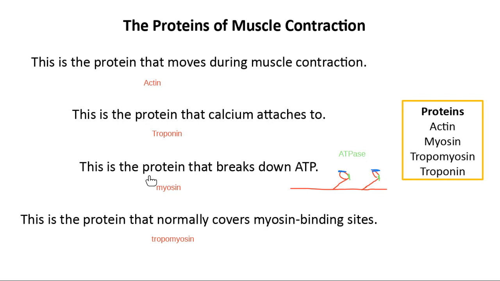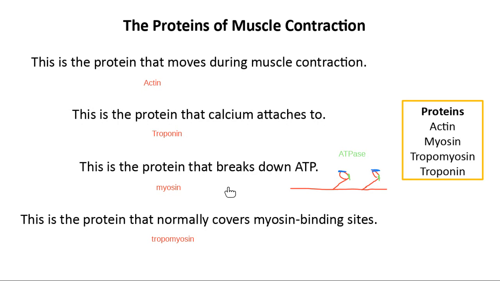This statement here is a non-traditional way to think about myosin. Here's a wink, wink, nudge, nudge. When you're studying, if you can think of a non-traditional way to describe what a protein does or what it looks like, or characteristics of it that maybe aren't the main thing about it, but they make sense, that will help you to review a little bit more thoroughly.